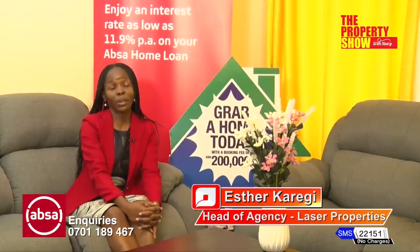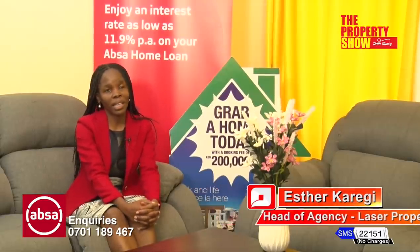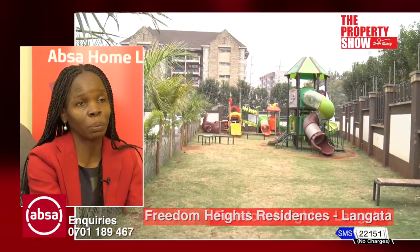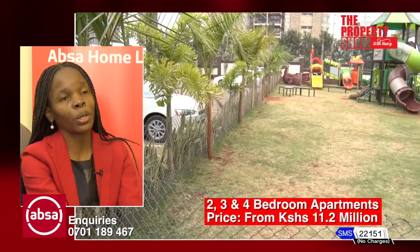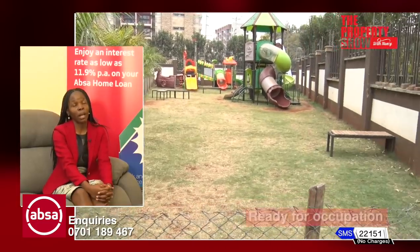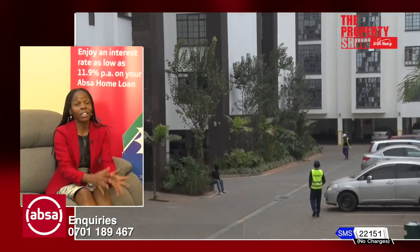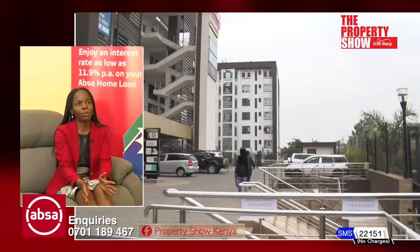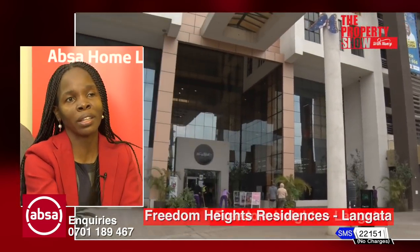Common amenities, we have quite a lot. It's a very unique project because within the common amenities, we have a play area for children. It already has the toys for the children to play in, like the slides, something you don't find in many projects. We also have a lot of parking, covered parking and uncovered parking for visitors. We have additional parking on the outside in case the visitors are too many. We also have parking within the mall in case the parking outside and within is already full.